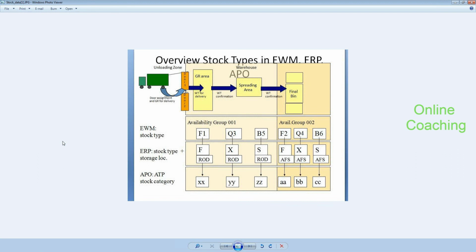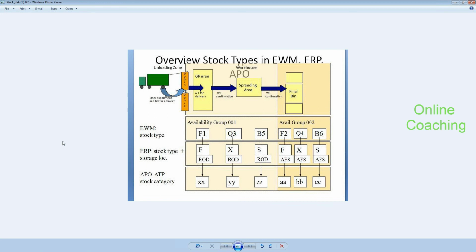Document type for the vendor PO, the delivery would be EL. Exactly. And for the other one, it is DIG. Yeah. So when you map that particular delivery document type to the particular EWM document type, the GR bin, or the initial goods movement bin, may be pointing to the availability group F2.